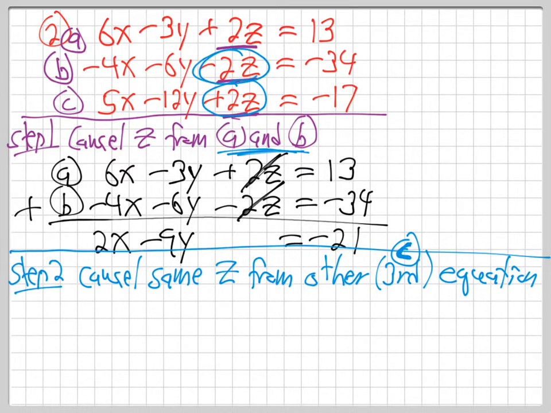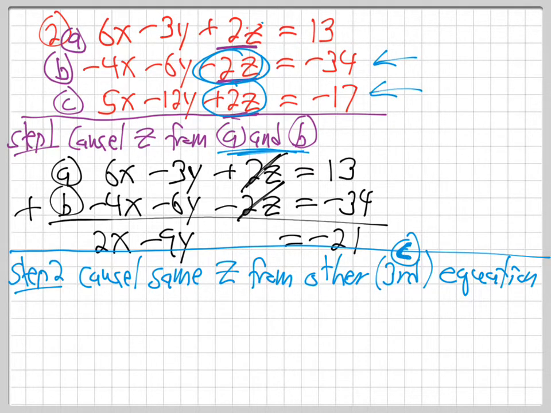This minus 2z. So this time I'm going to use equation B and C because it's already opposites. Now you could use equation A and you'd have to multiply through by negative 1 to make that negative 2z, so it would be the opposite of the plus 2z, but that'd be more work. Why mess with more work? Let's just do equations B and C, and that'll take care of it for us.